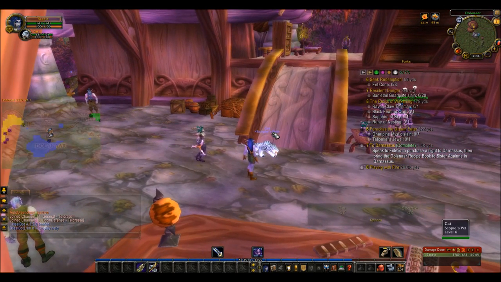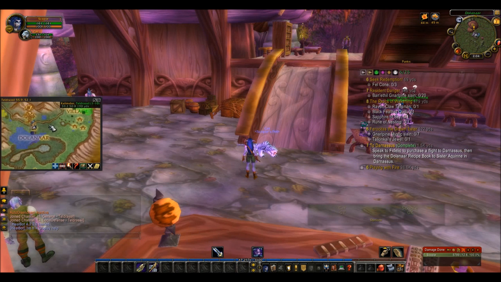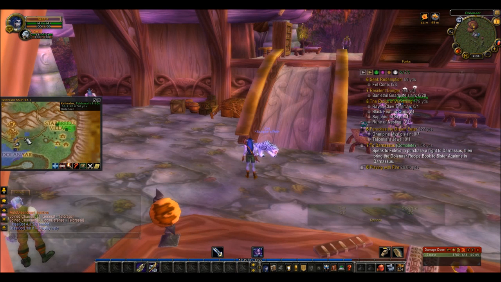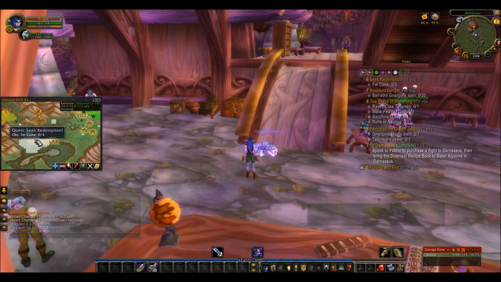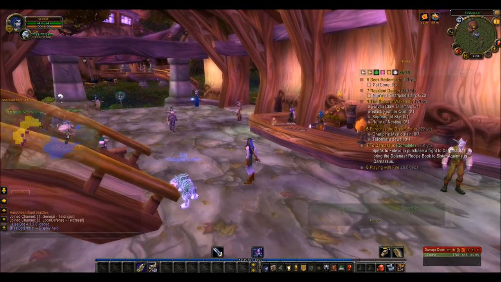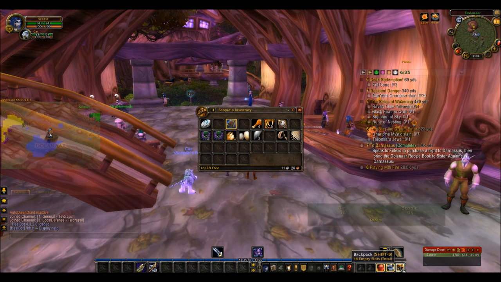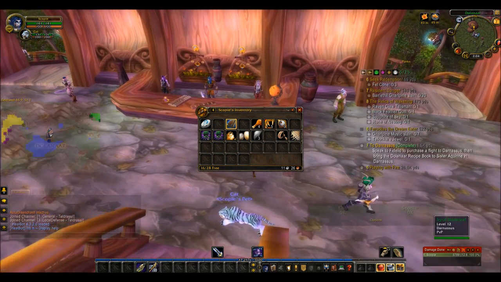Alright, so let's see which quest is the closest. We have Felcones right here, so I will probably go up this way, all the way to this quest, come back to this one, and then grab this one. So make a big giant circle. So let's go ahead, check our inventory. I have some stuff I could sell.